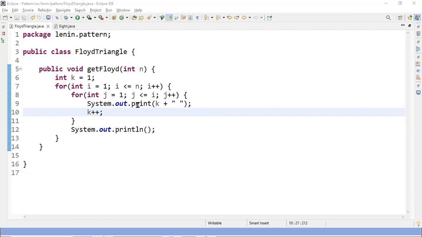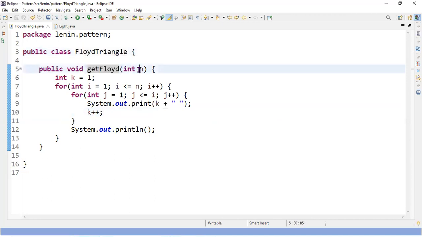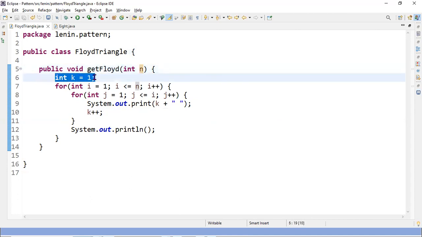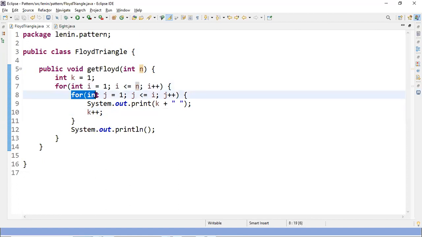To execute the same program, I have taken a class, and inside that a method which takes one integer input, which is nothing but the number of rows. For printing, I'm using an external variable called k, and one for loop which starts from 1 and ends at 5, or in this example up to n, with each time incrementing by 1, so i plus plus. That's for rows. And one more inner for loop starting from 1, and here is the important point, it is supposed to run up to the i value only, each time incrementing by 1.